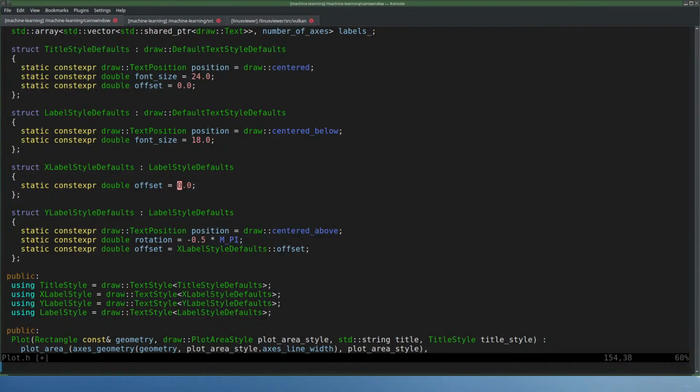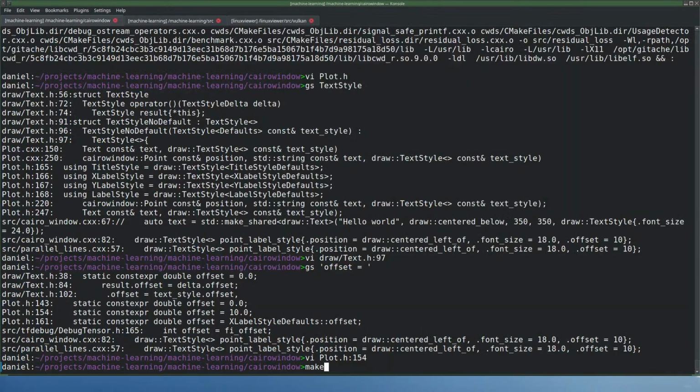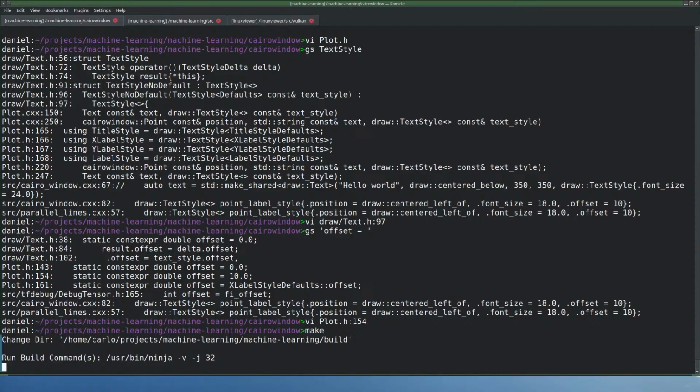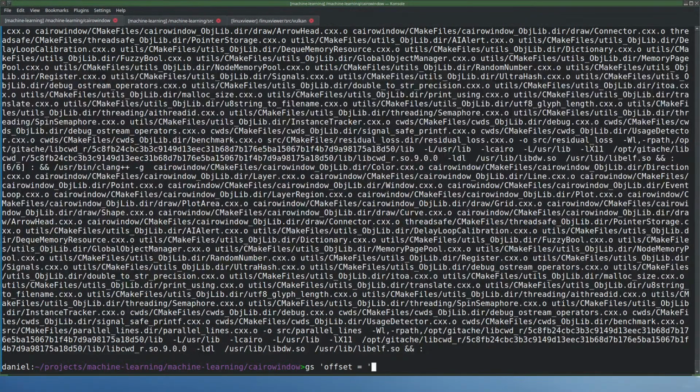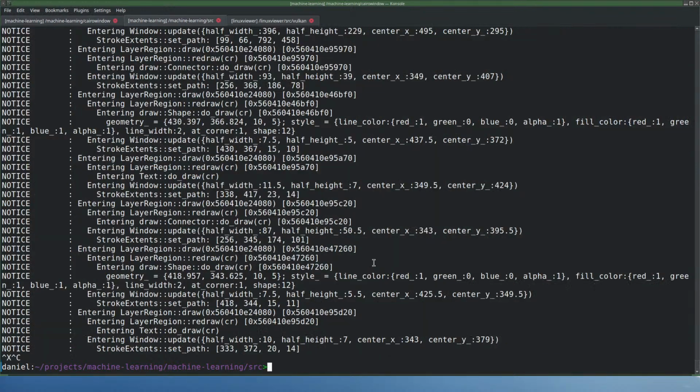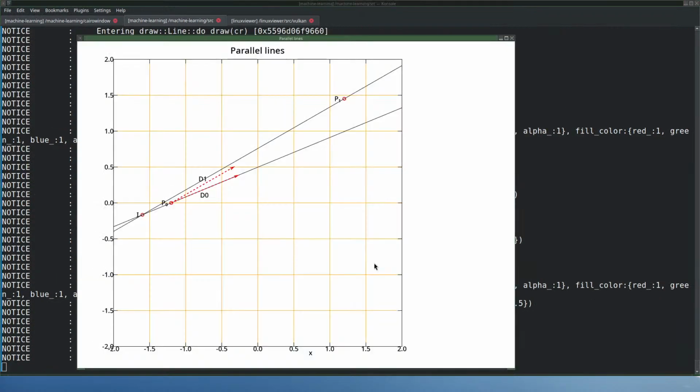So if I set that to 0, that moves these things up as well.